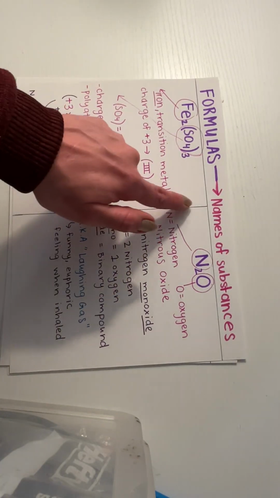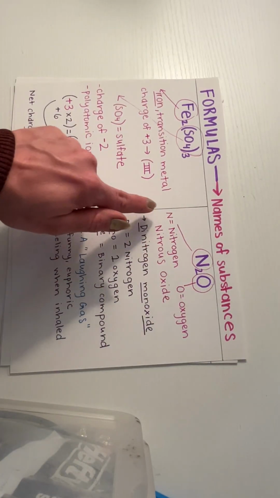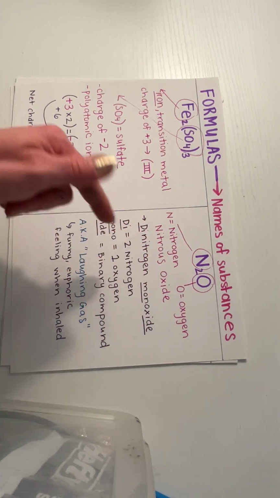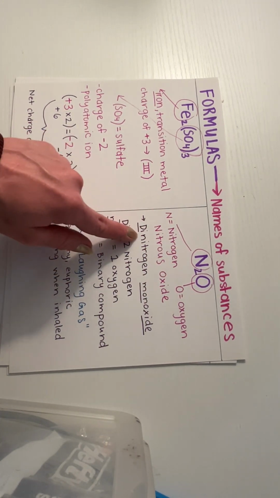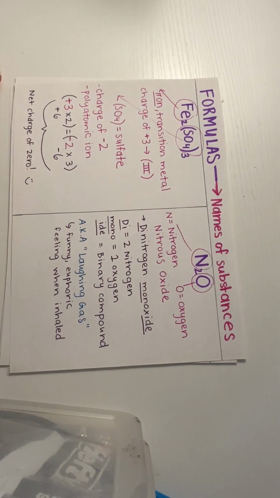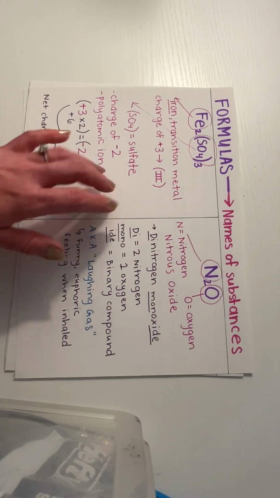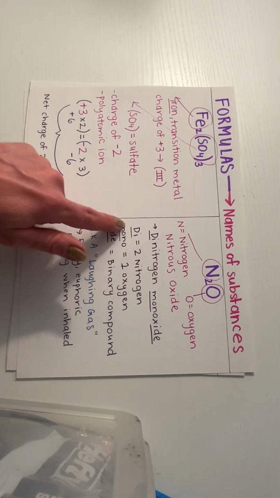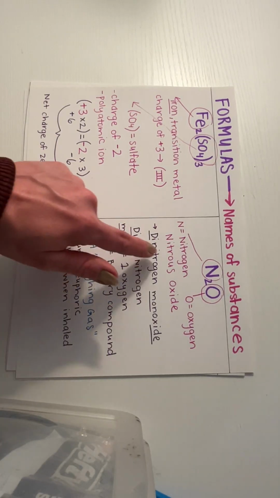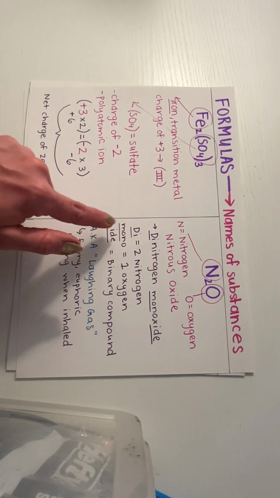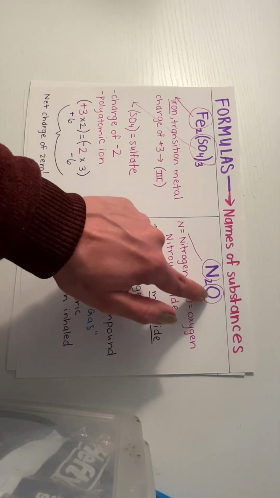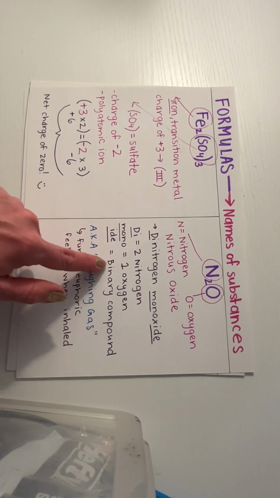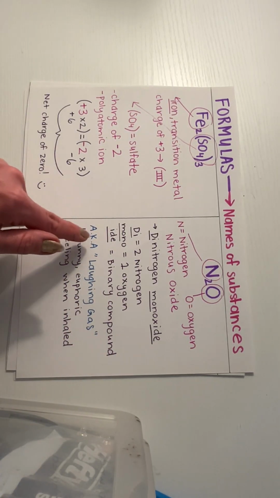And then N2O. Nitrogen is the N. O is oxygen. So this is nitrous oxide, which we know. I use this a lot in dental, actually, because we give this laughing gas to patients who are getting certain extractions done. But it is also known as dinitrogen monoxide. So the di equals 2 nitrogen. And then the mono equals 1 oxygen. There's no subscript, but we know there's only 1. And then the ide lets us know it's a binary compound, aka laughing gas.